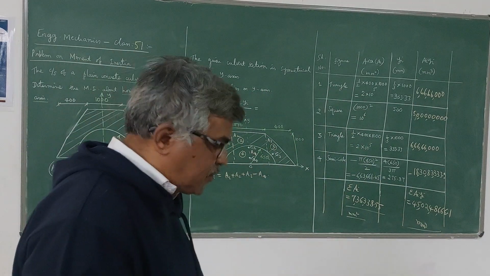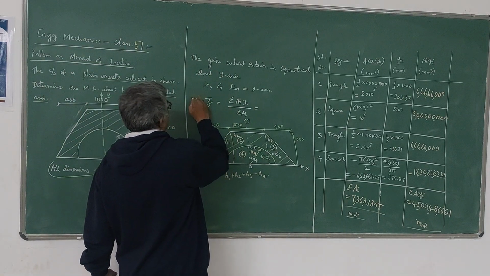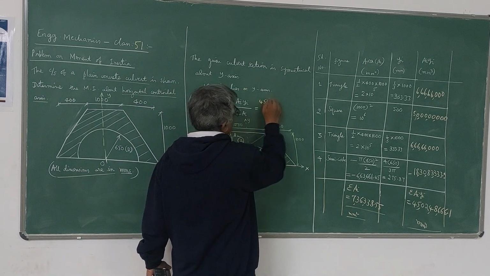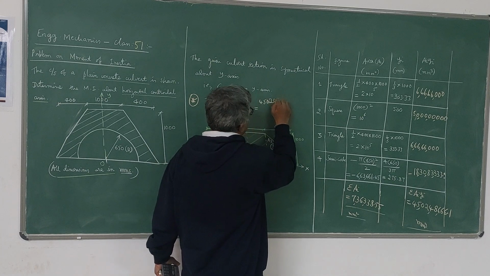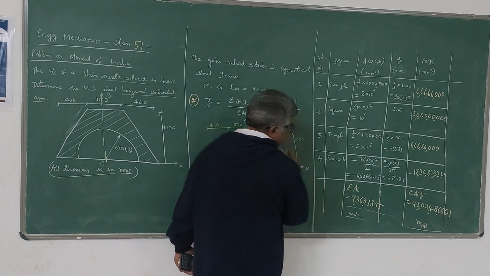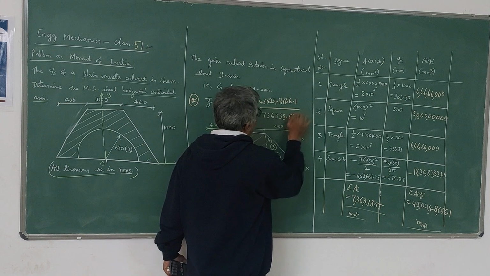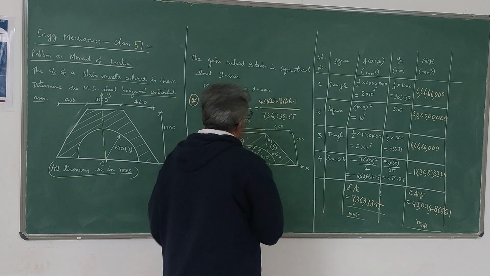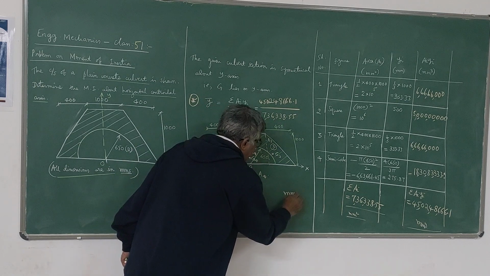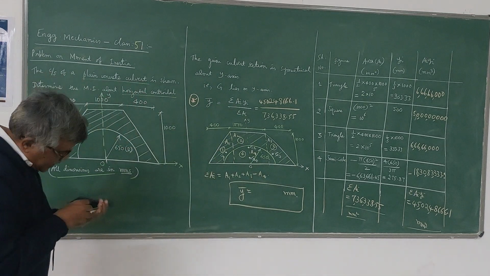Now, if you use this formula, y bar is given by this formula. I substitute for sigma ai yi as 4502.4866.1 divided by sigma ai, which is 736338.55. So the answer here is y bar in millimeters. That is the distance of the centroid of the shaded region, culvert portion, from the x-axis.